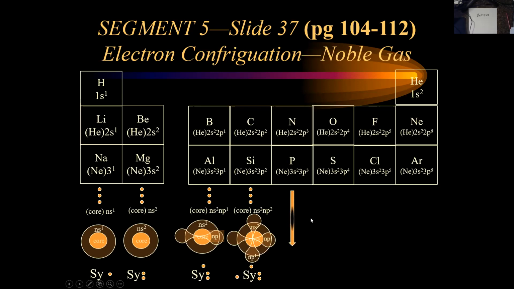And then nitrogen is going to be like this. All of these elements are going to have 3 in the p orbital, which means you've got 1 in all 3. That third p orbital would be coming out of the screen. That's why I didn't try to draw a 3-dimensional figure for it. But it's got 1 electron in each of the 3 p orbitals and 2 electrons paired up. So again, we can have 5 electrons in group 5. 2 of them are paired and 3 are not paired.